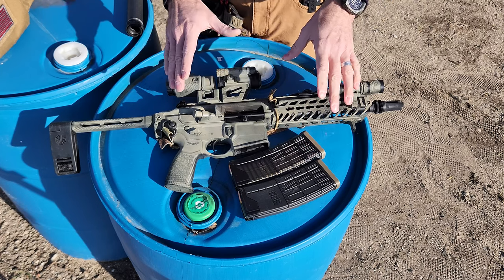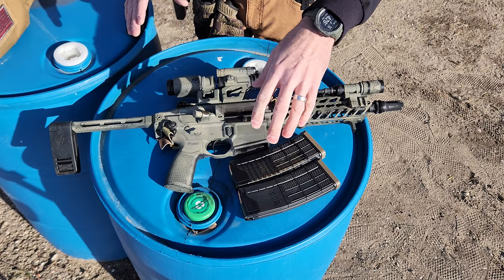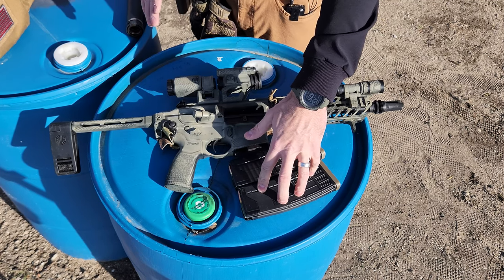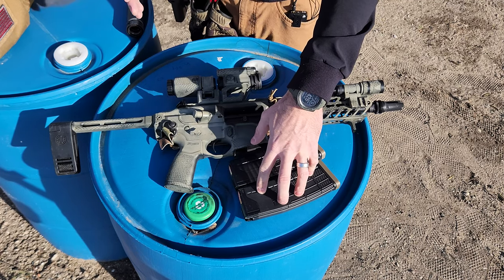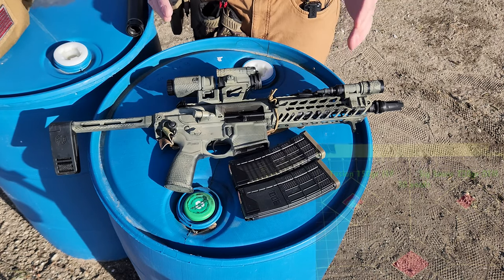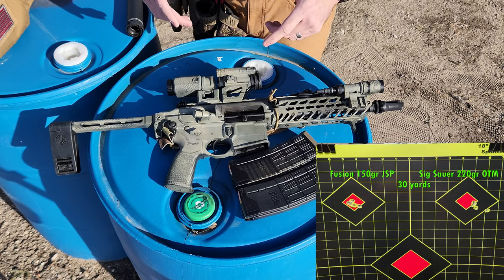And then based on this ammunition selection, with the 220 grain SIG OTMs for the subsonics and the 150 grain Fusions, I also run 150 grain full metal jacket boat tails from Fiocchi for range ammo. All of those are zeroed at 30 yards through this red dot. And so why does that matter?